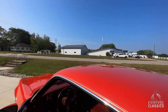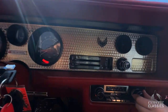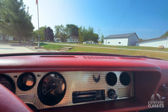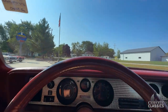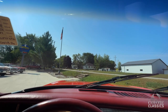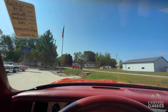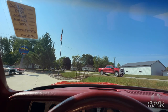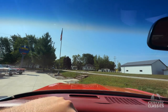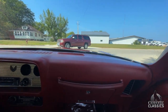Let's take it for a spin. Fires right up. Original AM-FM radio works great. Lights worked in the dash when I fired it up. Horn works. Wipers work. It's got cruise control - we'll test that out in a little bit. I'd be damn surprised if that works. AC does work, which is great on a day like today. Really idles nice too.